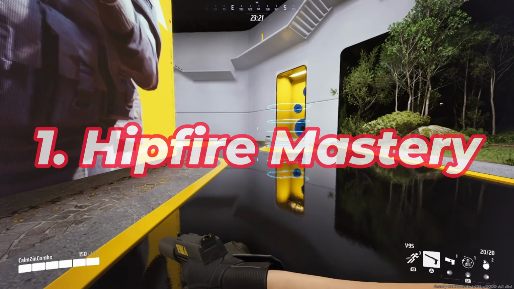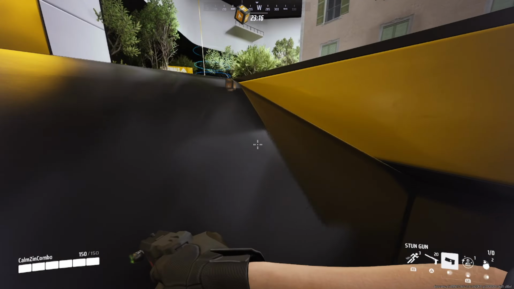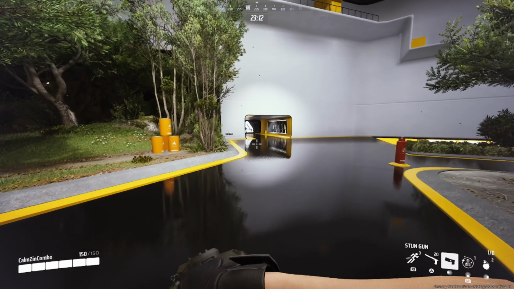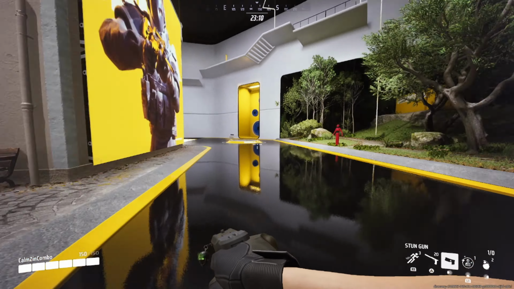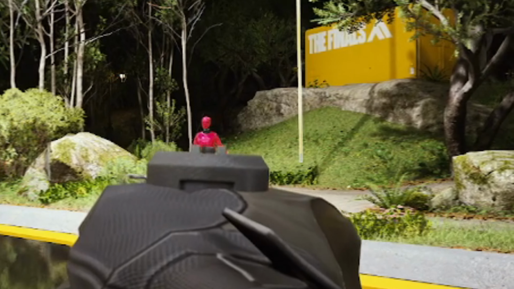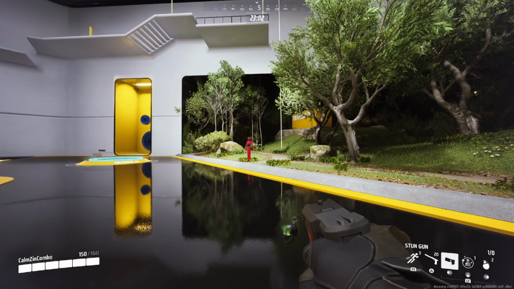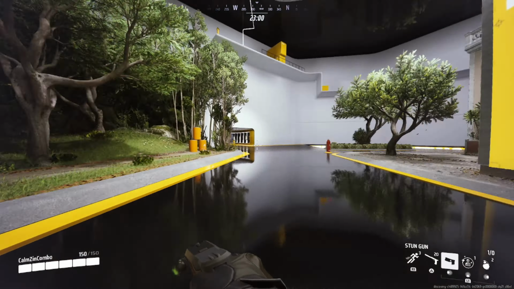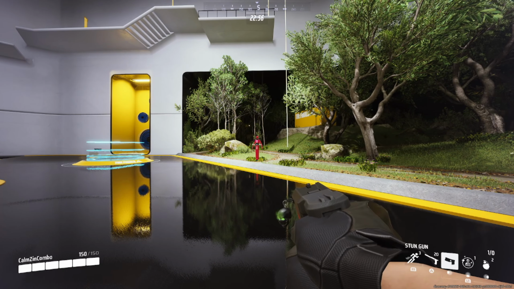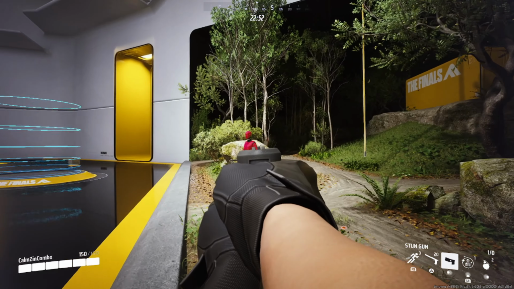Starting things out at number 1, we have the simplest thing possible, just generally how to use it. I noticed way too often, when people are using the stun gun, I see them run at a target, they'll stop, and they'll aim down sights. Look at this reticle. You can't see anything, don't tell me you can. Just hit fire. As you see, if I'm sliding, if I'm jumping, if I'm doing anything, there are no penalties with this hipfire reticle.